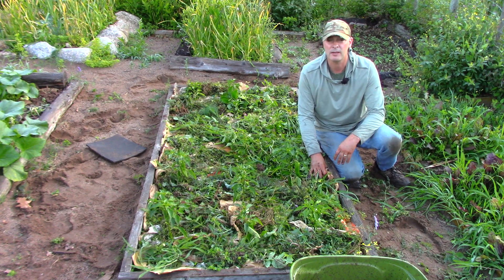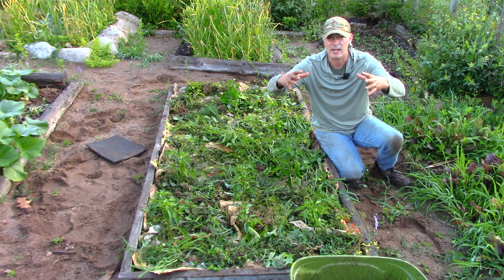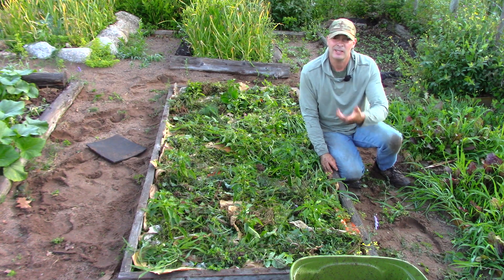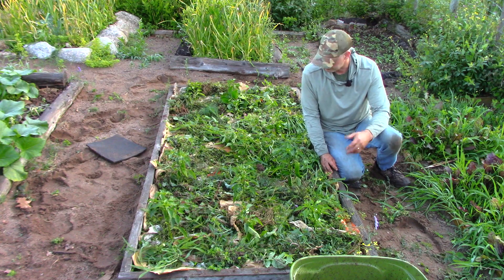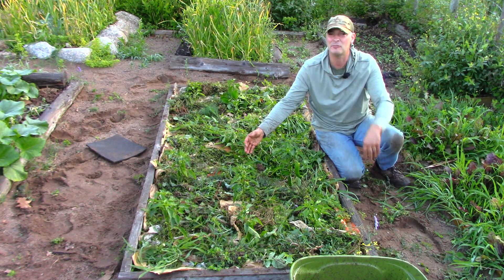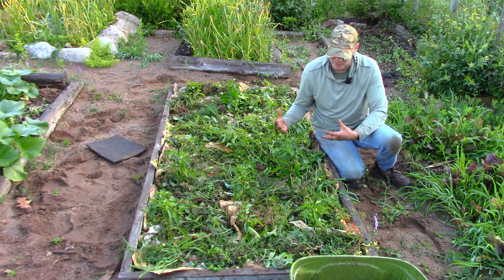Most weeds — if you've ever raked up grass on your lawn and left a pile of grass there for a month or so, it kills the grass underneath. So that's the same thing here. Everything that grows needs sun to grow. If it doesn't get sun, it starves to death. Sun is the source of energy — take away the energy, kill the weed. So we're using weeds to kill weeds with garbage — leaf bag paper. To me, this is a beautiful way to solve a weed problem.